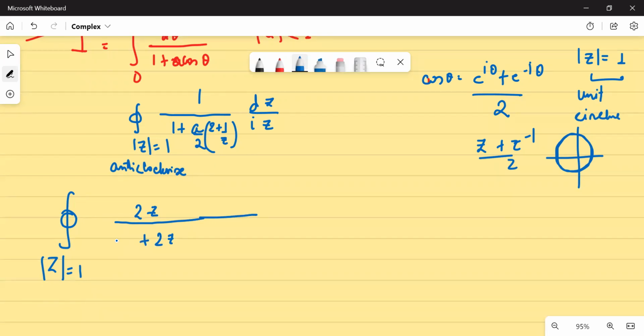There will be some az square, I think. If I'm not wrong, 2 will come here, 2 will go upstairs. I think az square plus 1. If I'm not wrong, just try to find, is that right? Oh, no. Oh, okay, a नहीं आया. I think a plus a भी तो है. Sorry. Is that clear? ये चीज सही आ रही है? az square plus 2z plus a dz. Yes.